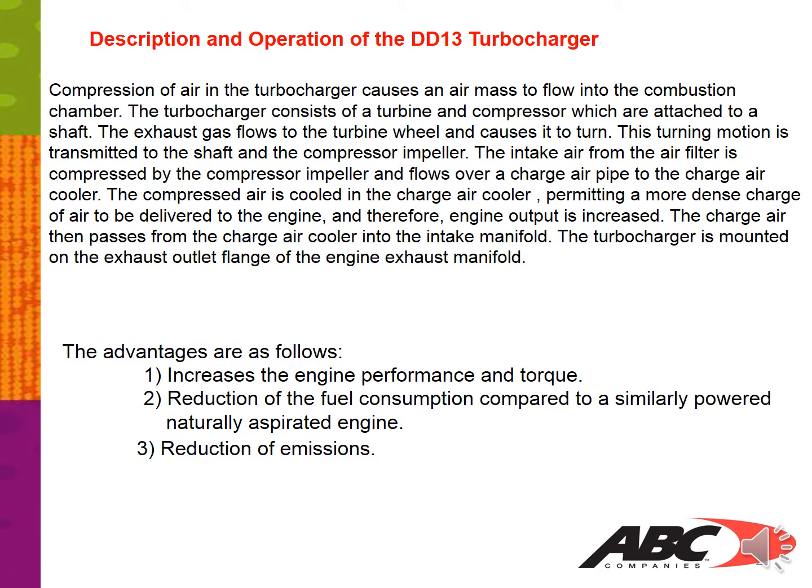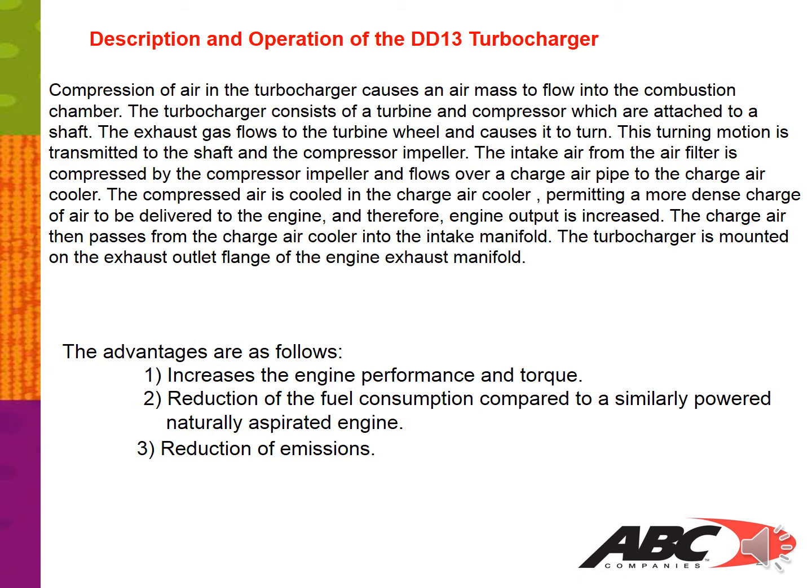Compression of air in the turbocharger causes an air mass to flow into the combustion chamber. The turbocharger consists of a turbine and compressor which are attached to a shaft. The exhaust gas flows to the turbine wheel and causes it to turn. This turning motion is transmitted to the shaft and the compressor impeller.